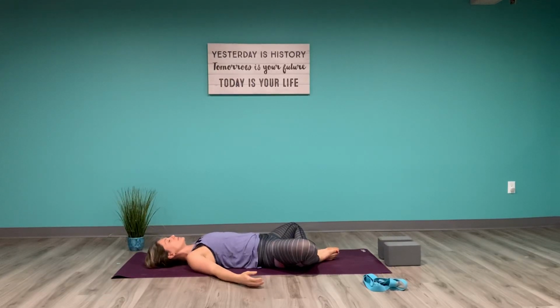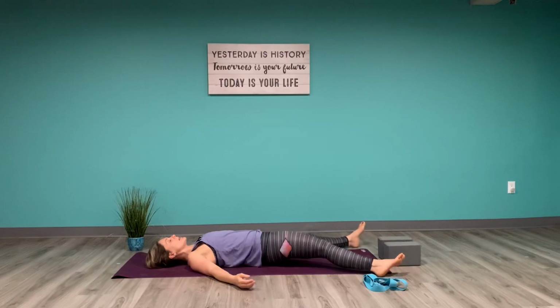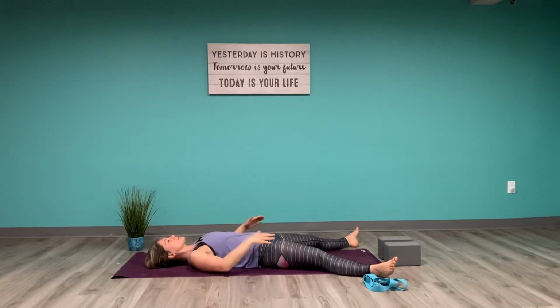Close your eyes. Let's find that ease, those soft edges now as we allow the body just to kind of drop down for a few moments here. Start to let the fingers just curl in ever so naturally. And even our breath starts to become more quiet, more natural. And when you're ready, let's extend the legs one at a time. I like to roll myself side to side a few times just to settle, find that space where I'm free of distraction, that feeling and need to move and adjust. Get any last little itches and scratches out. Nice deep breath.